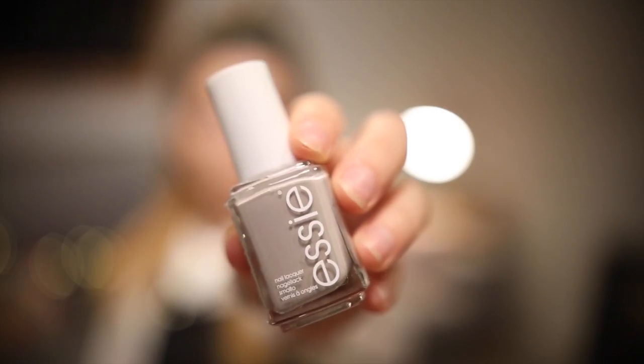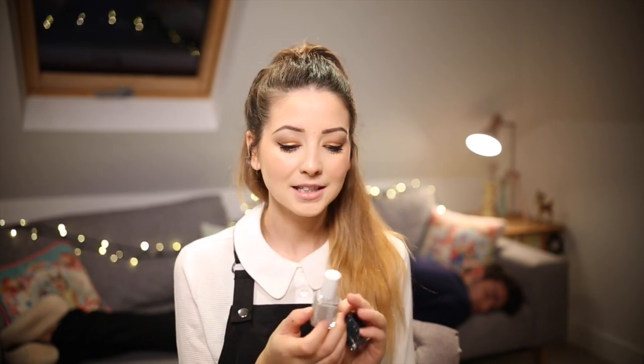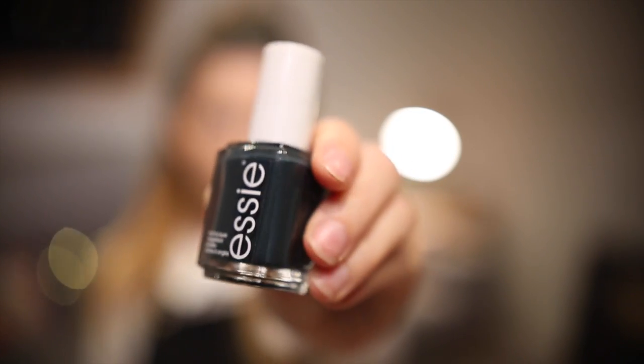On the subject of nails, I also had a little look at the Essie counter. I love Essie polishes — they're probably one of my favourites — and they had a really nice new collection out. These are two of them. The first one I picked up is this kind of taupey, mauve colour in number 333, which is called Take It Outside. This is a really, really pretty colour, although I'm not sure it's gonna go well with my skin tone — sometimes colours like this can make my skin look a bit dead. The next one is a really dark kind of forest green called The Perfect Cover Up. I love this shade so much — I'm actually gonna paint my nails with this right after filming.